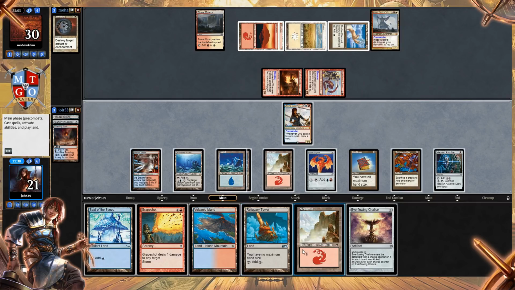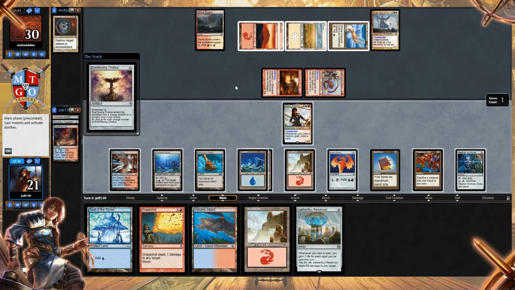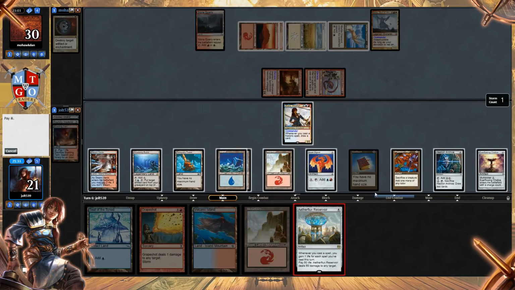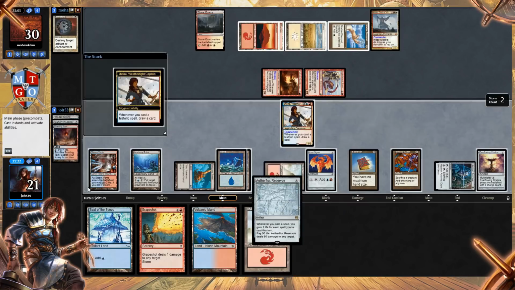Let's get down Reliquary Tower. Let's go for Everflowing Chalice. We're going to straight up just cast it at this point right now. All right, drawn into Aetherflux Reservoir. Let's see if we can keep this chain going. And that's one of the things that I really wanted to get, was an Aetherflux Reservoir win. I thought that was going to be a lot of fun. I was going to tap out for Aetherflux Reservoir. It's going to be 1, 2.